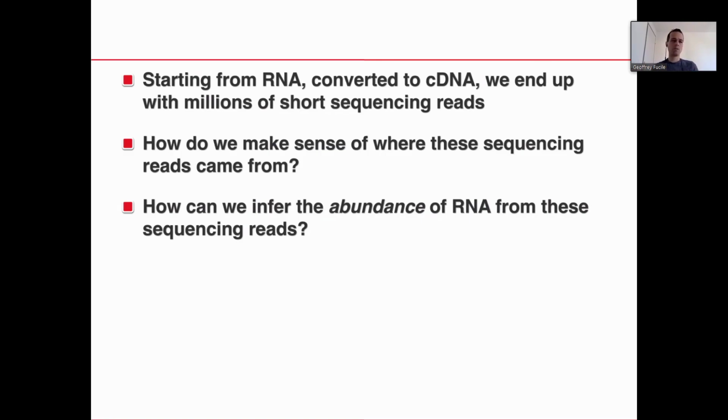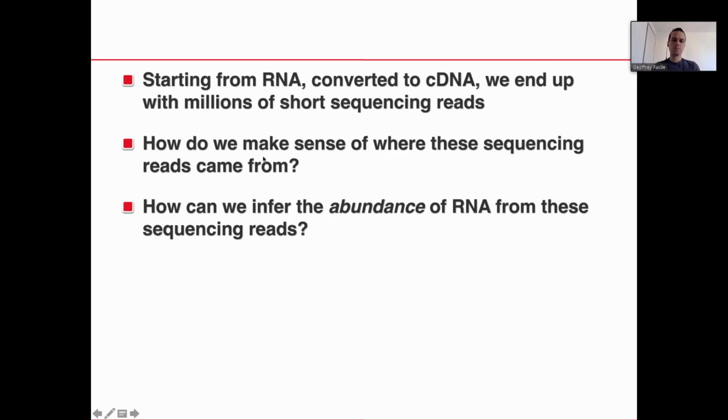So one of the misconceptions about RNA-seq is that we're getting a direct measure of the number of RNA molecules per cell. And that's not the case. We have to take a more relative abundance approach. Just something quite important to keep in mind. But the questions then are, we have all of these reads. Now, how do we make sense of where they came from? And then how do we get at this question of the abundance of the sequencing reads? So that's what we'll get into next.